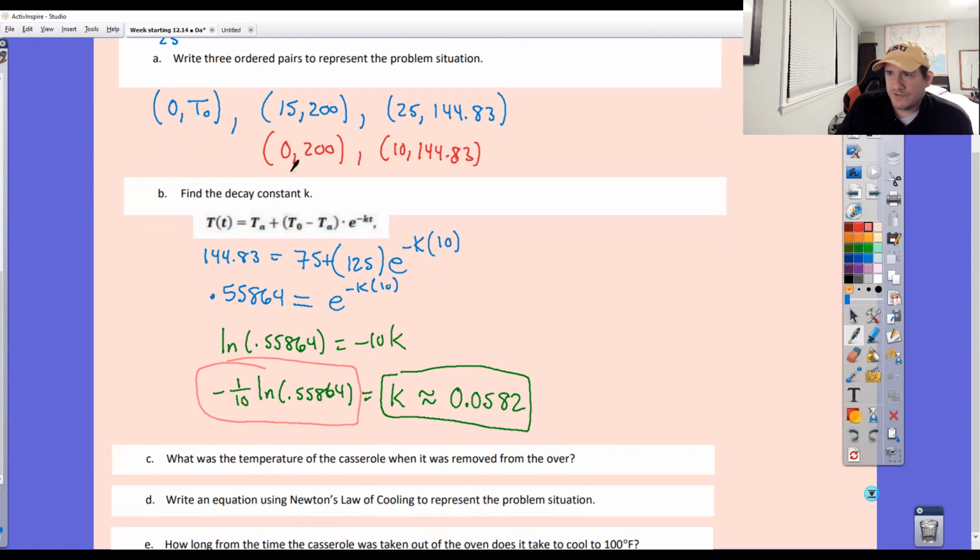Don't trick yourself into thinking it was 200 degrees. It wasn't. That's our redefined time zero. That's actually the temperature at 15 minutes, right? So that's fine though. We can still write our model. We can even still continue treating the 200 as the initial value. And so when we solve, we'll get some time before time zero. So what that means is we'll get a time that is negative, and that's fine.